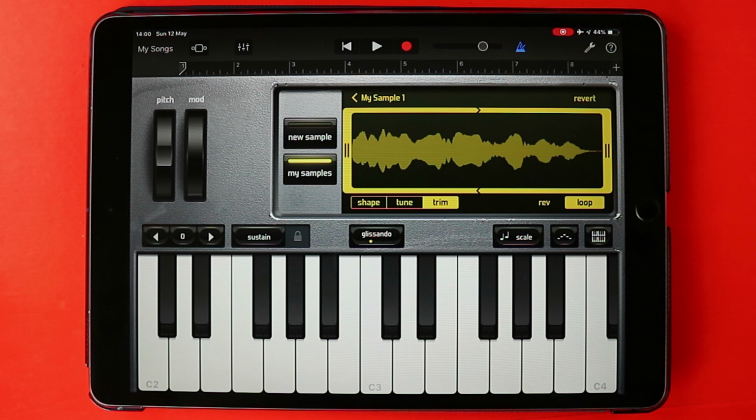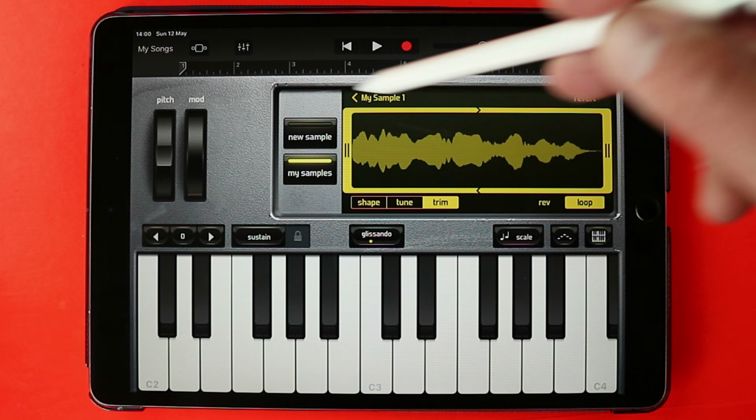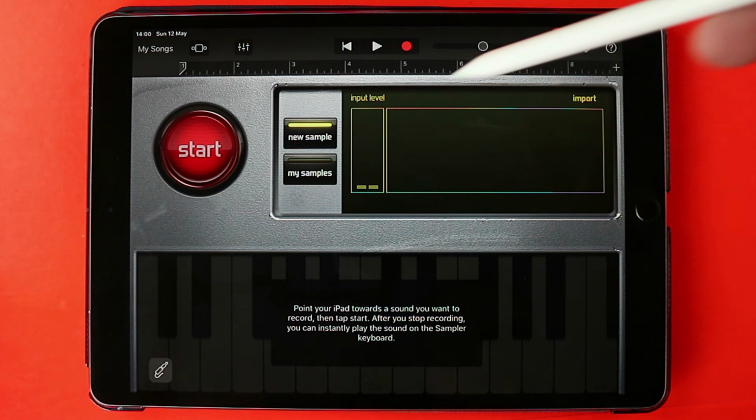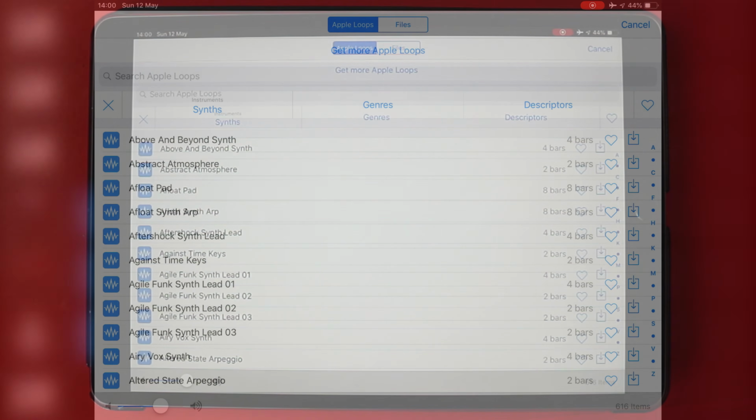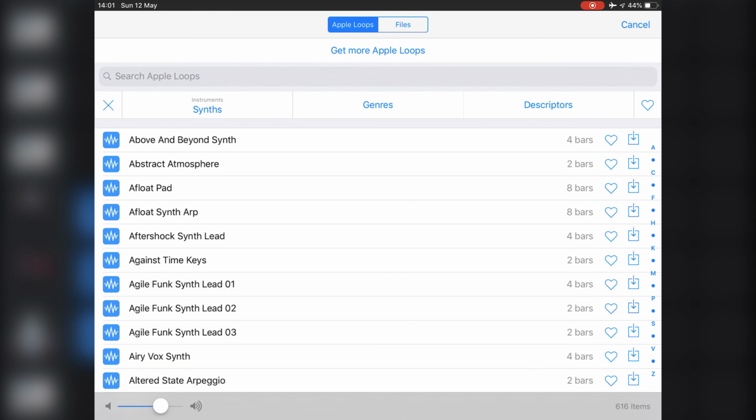As I mentioned previously, you can import sounds into GarageBand's sampler from the Loop library, your Files app, and from your iTunes library as well. From the recording screen, tap Import. A menu will appear allowing you to import from GarageBand's Loop library, from your iDevice's Files app, or from your iTunes library.